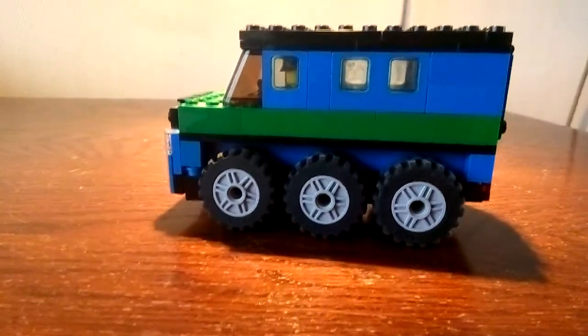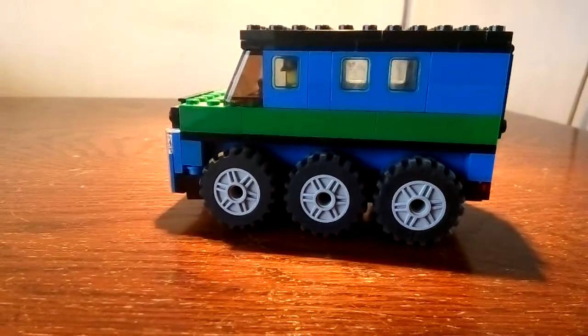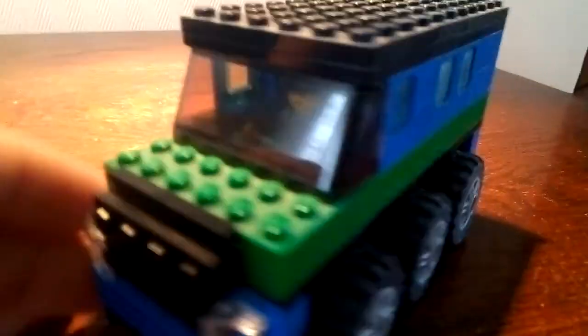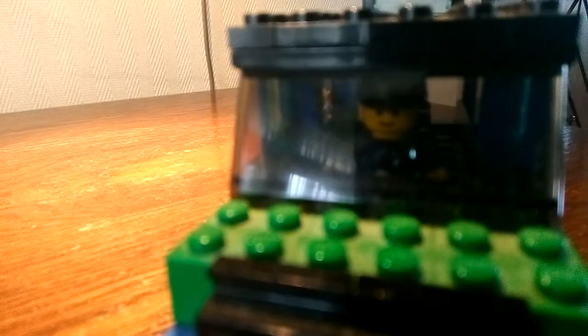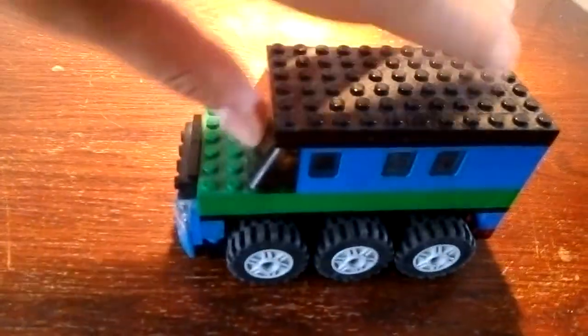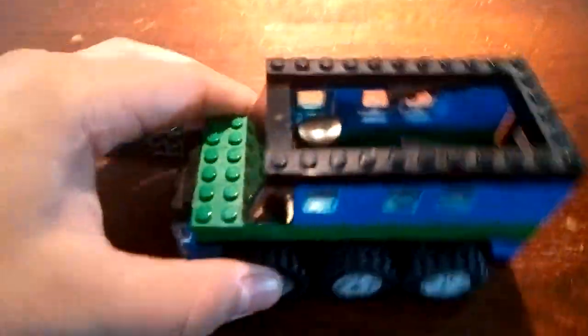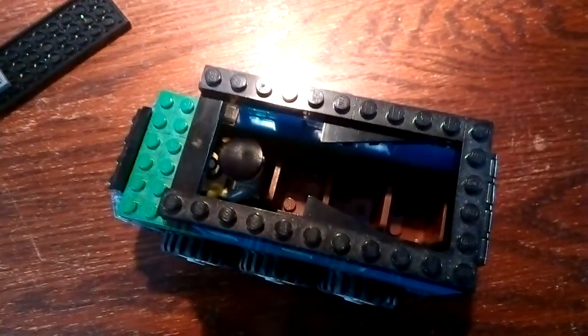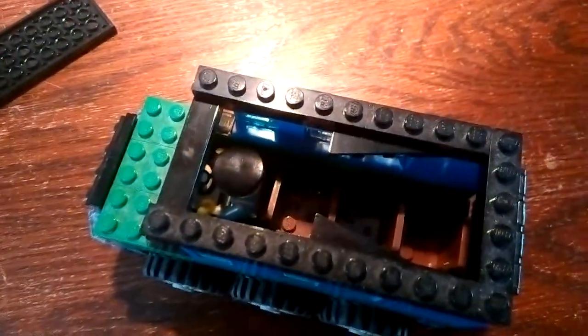Those windows — you can see — I purchased them online. They are originally from planes, and I thought it was kind of cool. Here you can see this piece is from a shark set, and you can see a bit around it — there are a few seats in it. Above here you can see the driver; he is a very classy guy. I will put him outside and now I will take off the roof.